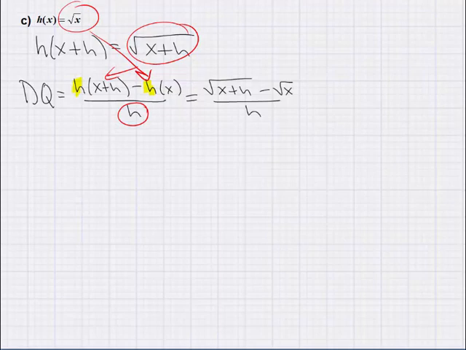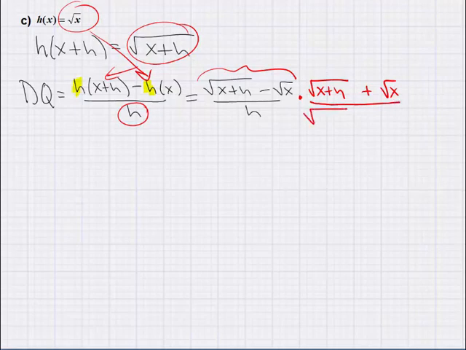So what I'm going to do here is multiply this fraction now by the square root of x plus h plus the square root of x. That is the conjugate of this piece right here. Conjugate means it's the same two terms added or subtracted together. Now the problem is I can't just do that, but what I can do is multiply the denominator by the same thing, and therefore I'm really multiplying by a 1. This whole thing right here is really 1. So if I multiply by 1, I'm not changing it.